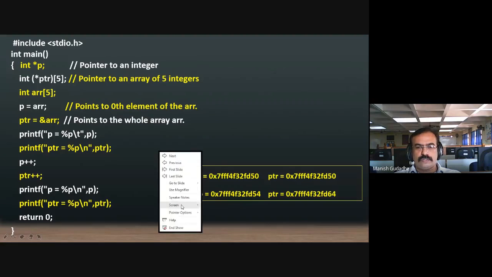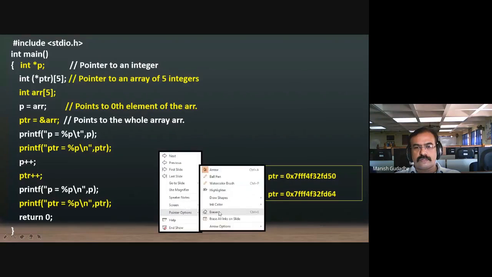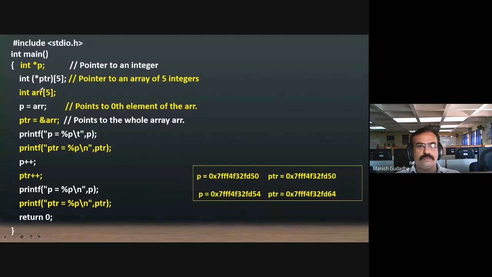A few things I'll try to recall for you: here in this program there are two arrays and two pointers. One is an integer pointer, another is an array pointer. The clear difference between these two can be seen here. To the array pointer, the complete size of that array is also assigned. There is another integer array.